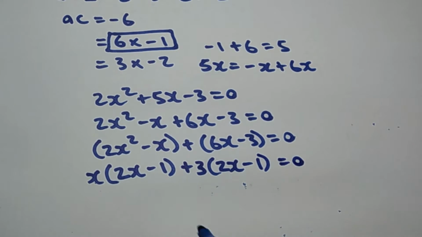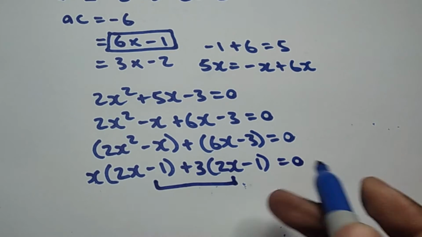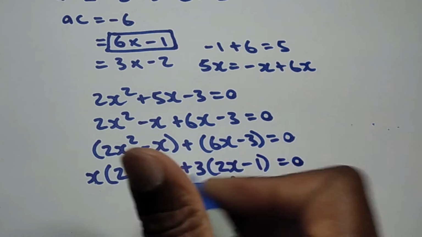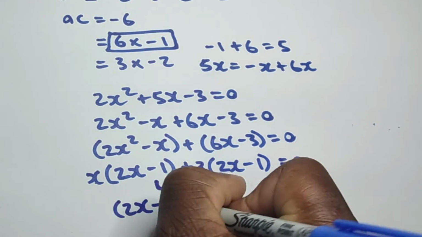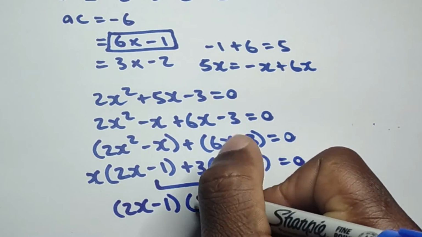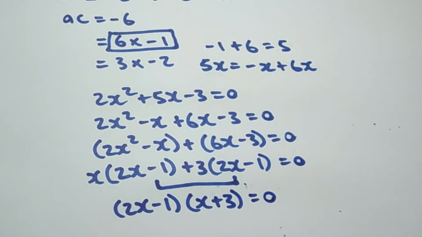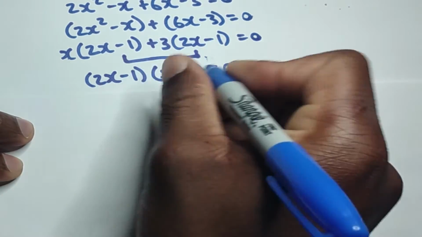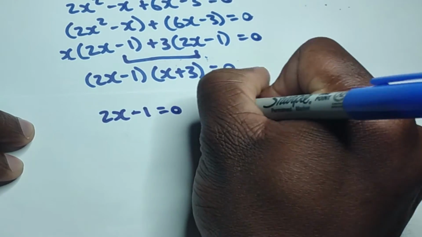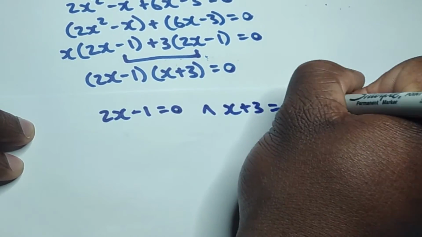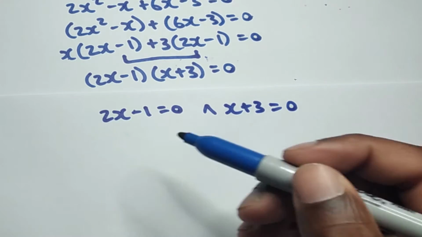and all of that is equal to 0. Now, again, as always important, we obtain two brackets with the same thing, all right? So that lets us know we're on the right track. So we can have the common bracket. We are going to bring down one of the common brackets, and in the other bracket, we are going to have the outside terms, so x plus 3, all right, is equal to 0. We can now equate each bracket to 0, so we can have 2x minus 1 being equal to 0, and x plus 3 being equal to 0. All right, so again, we'll get the same values for x, so we'll have two values for x.